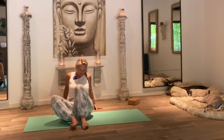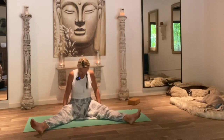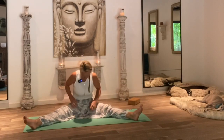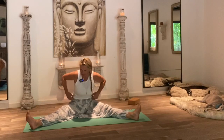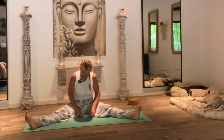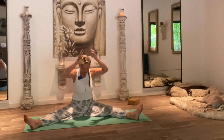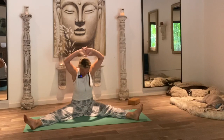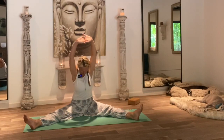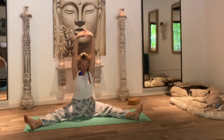Coming back to center, extend the legs wide, wide angle butterfly. You could turn sideways on your mat if you want to protect your heels. Totally just find a space that works. Take a deep inhale, reach the hands up. Maybe turn the palms over. Just extend the hands up. Open out the wrists a little. Inhale, grow a little taller. You're up on your sit bones now.